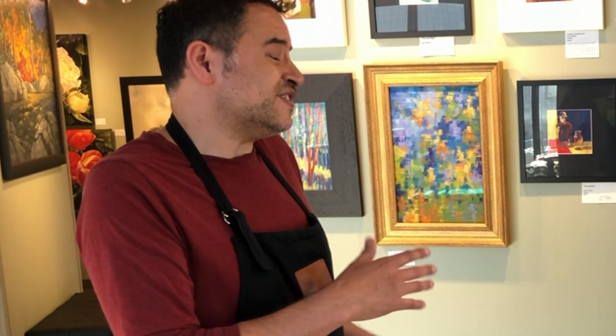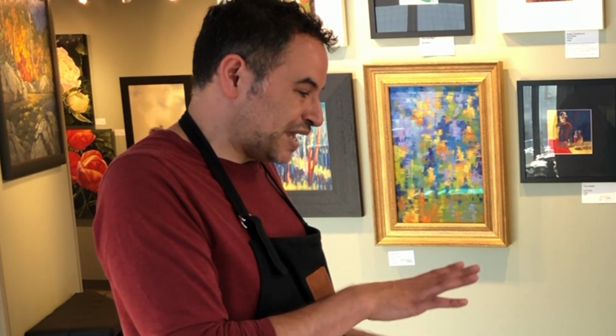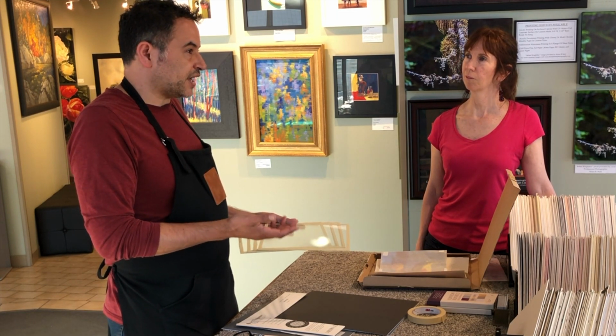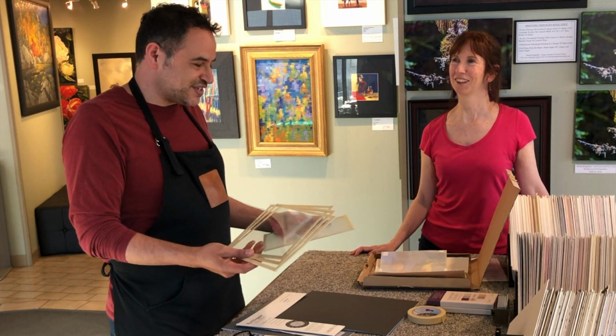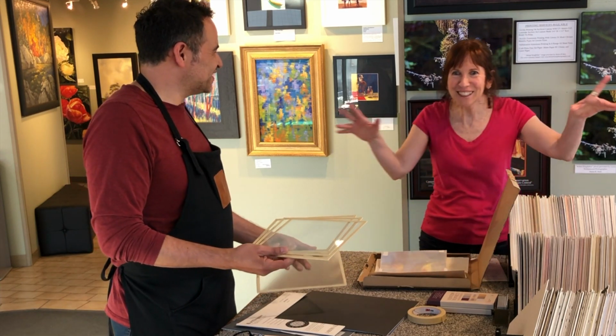Non-glare glass, regular glass with a UV filter. We have glass now that has an optical coating baked into it to give you the clarity of, well, almost invisible. It's actually the same product that's been used for airplane pilots for years, in their windows. And it's been used, funny enough, in supermarket deli counters. Oh, so you can see all that clearly.